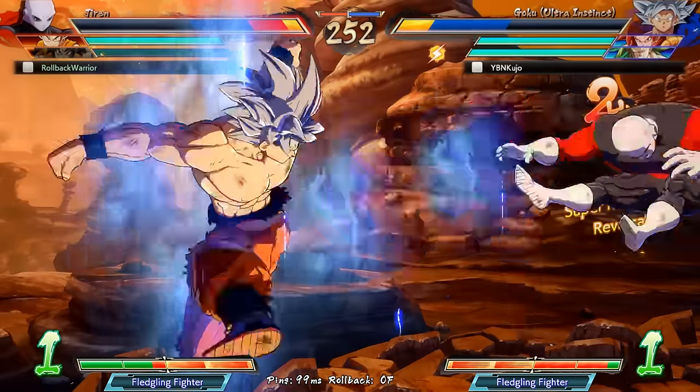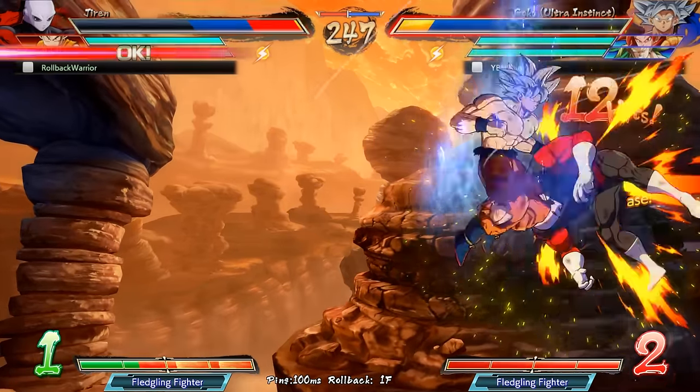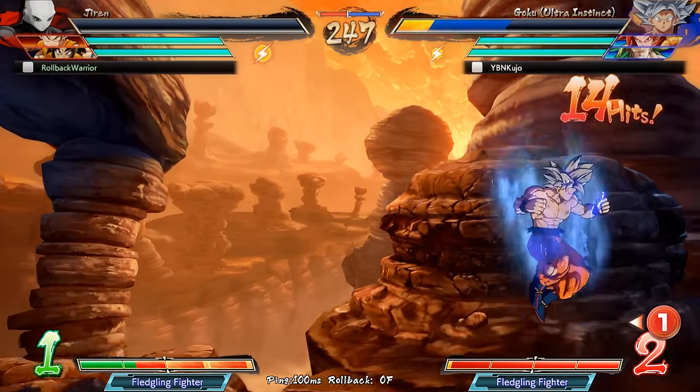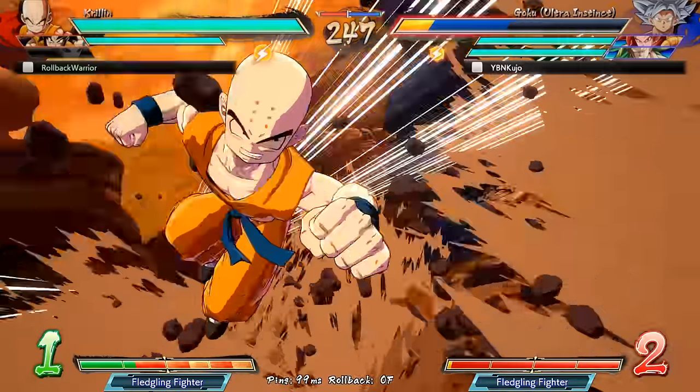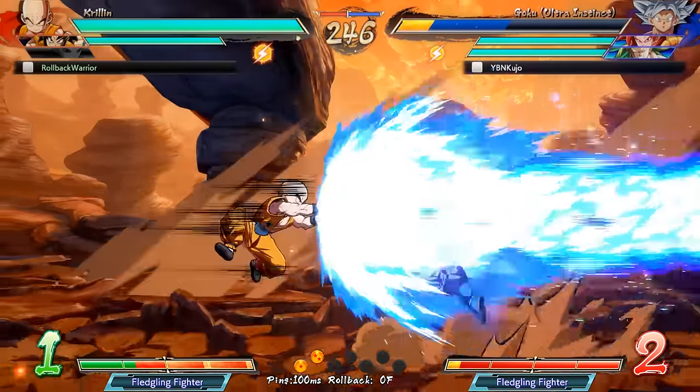There's no way you wake up, bro. How do you do it? On day 1 of being back? Nice combo, though. Anytime anybody uses the little key circle move, I always remember. That's how I know that they actually play the character.